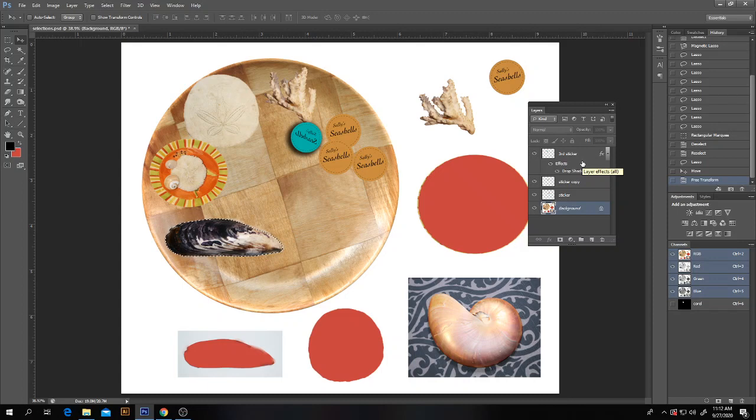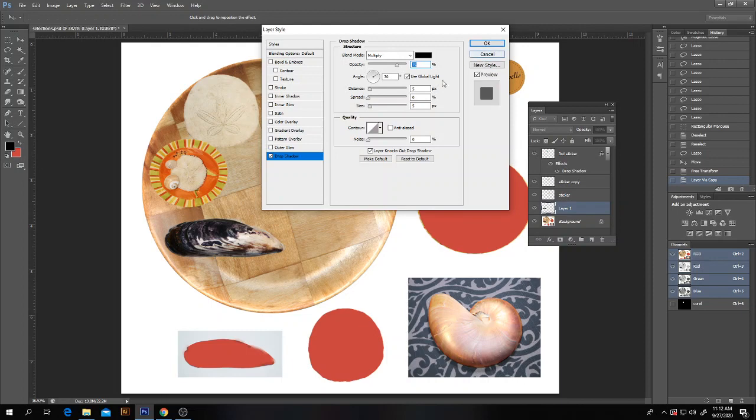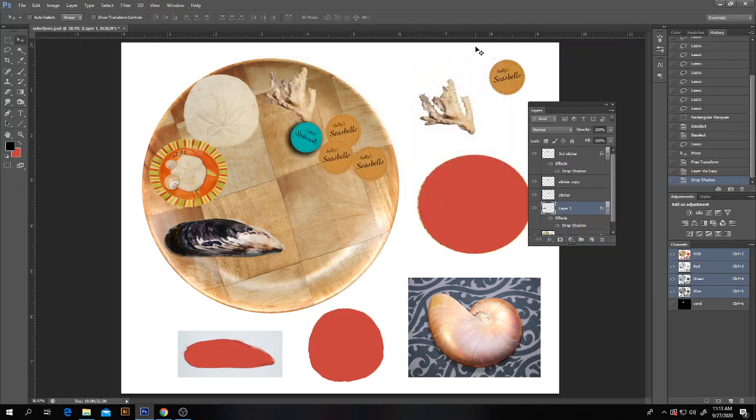Okay, so one thing you could do here, if I only want one shell, I could still do my Control J. It still looks like there's only one shell there. I could go ahead and add my drop shadow. Ooh, that's where you can see I left out parts. Ooh, see, I got some weird chunks in there. So go ahead and with your Control J, your purple shell stacked on top of the original, add a drop shadow.